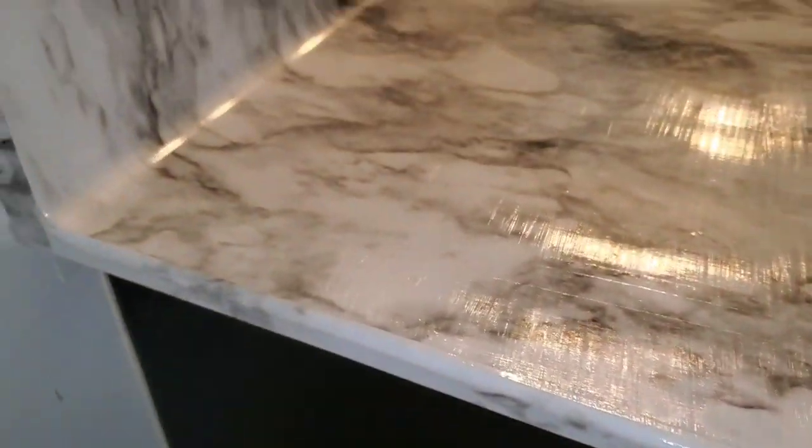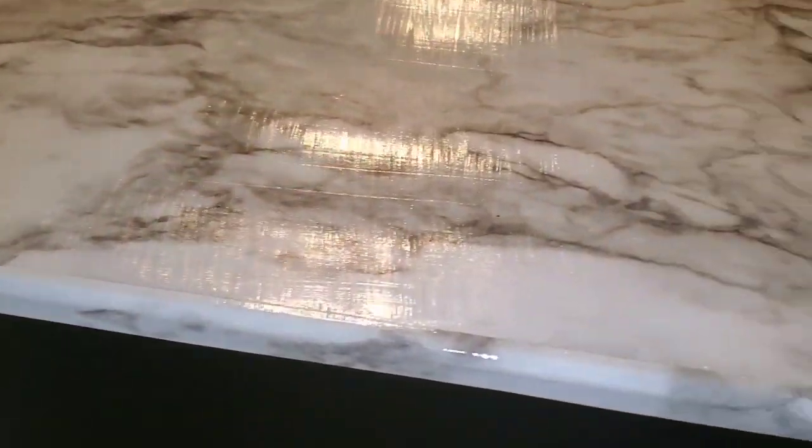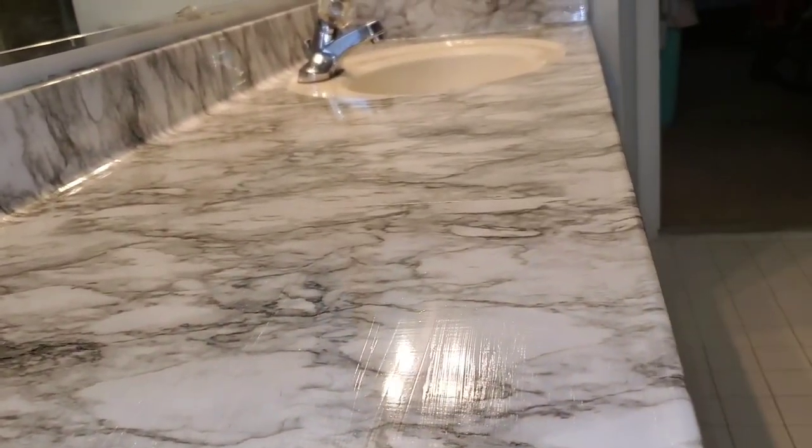And here it is all done. The countertop sealed, and you can see where it came horizontally. You can see where I brushed it horizontally. You can't see the vertical because I went over it with the second coat, and I did do a third coat. But she loved the way it turned out, and I love the way it turned out.